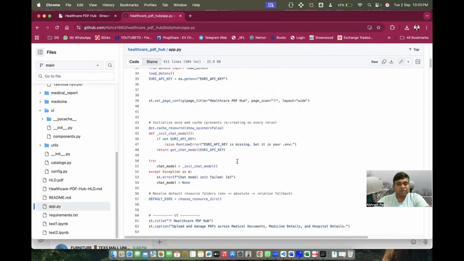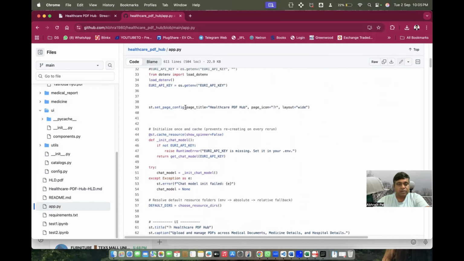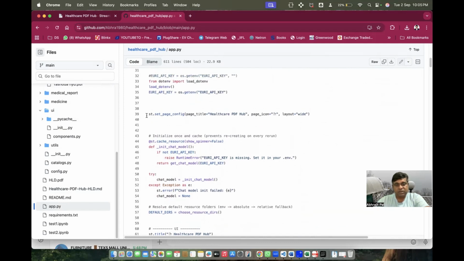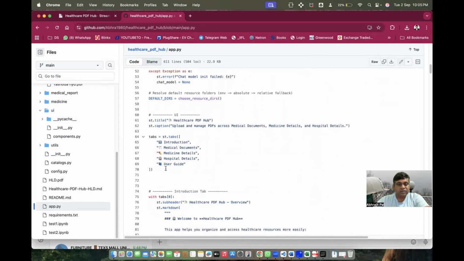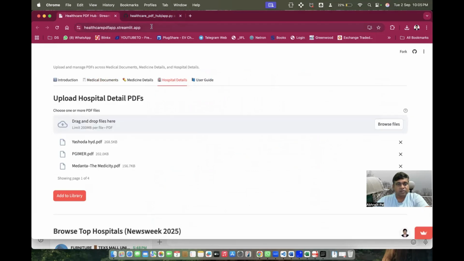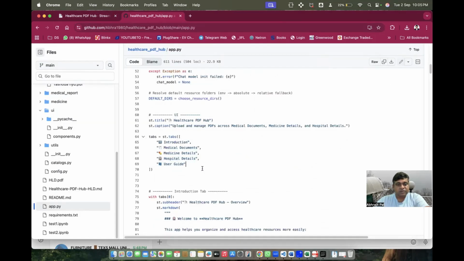And this part is for Streamlit. Even this title and caption, these are the different tabs which you are able to see here.